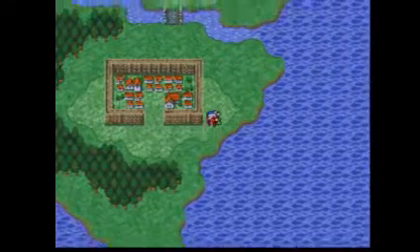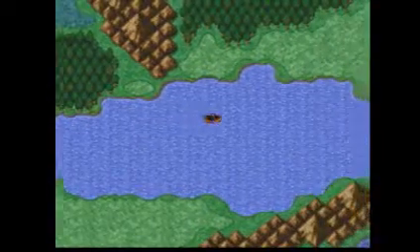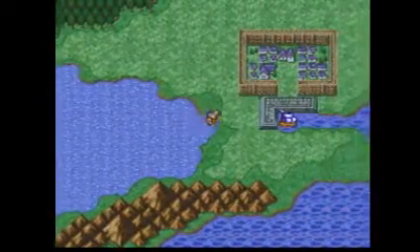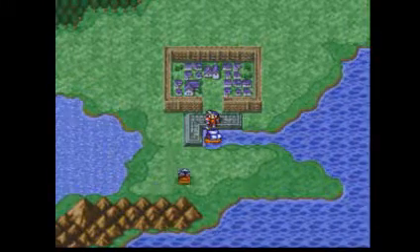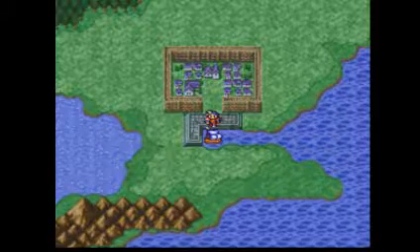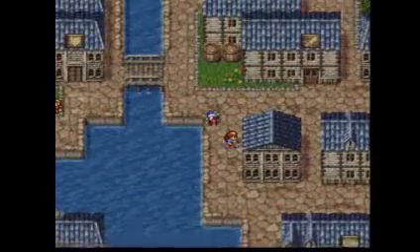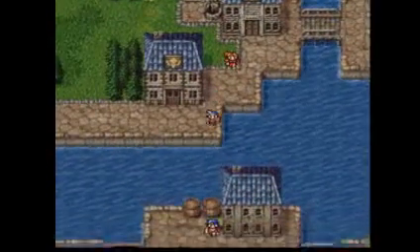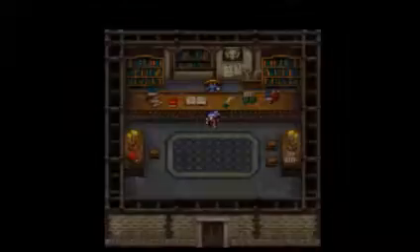Now with the canoe, we head to Poft. Palom. Now in order to save money, I'm not going to buy a ship ticket, but one important thing to do here is to buy the blink spell. And teach it to Maria.